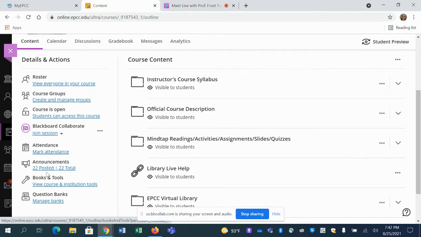So you just want to click on the most current announcement. Let's go. You don't need books and tools. So at the top of the page on the top right, you've got content. When you click on that, this page opens up with all the content that's in the course.